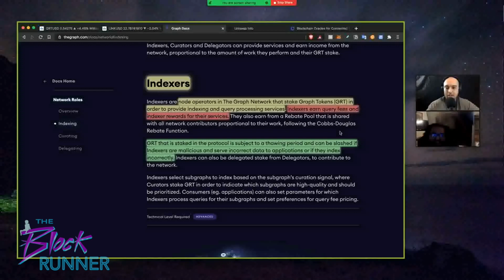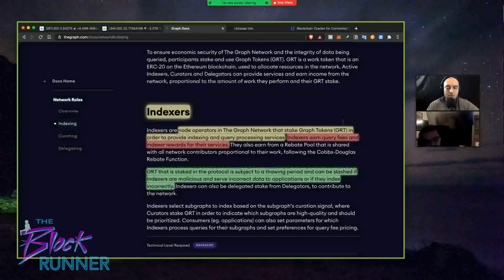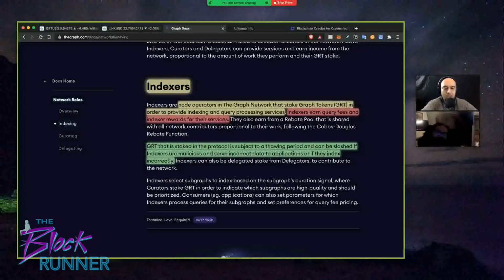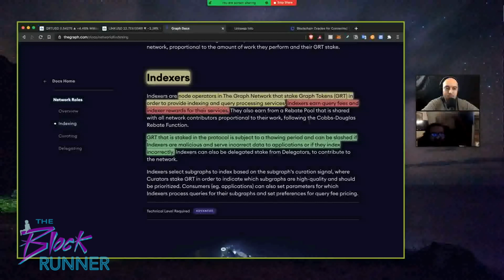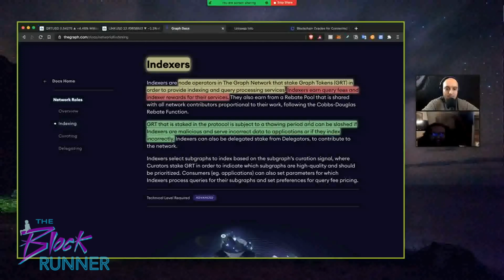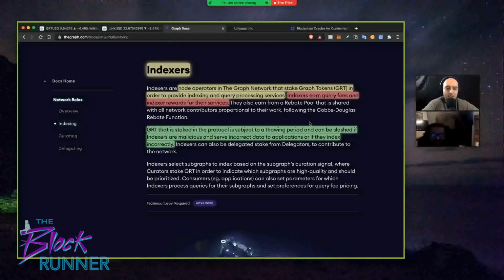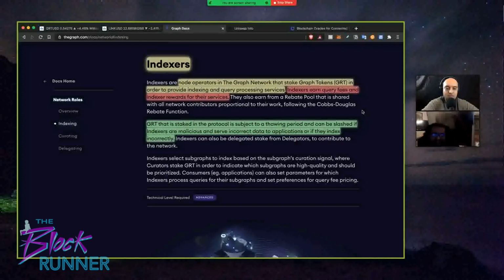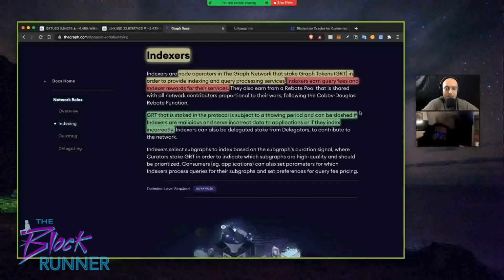Well, I think curators are, so we'll talk about that in a second, but essentially the higher quality your information is, the more potential it has to get queried and therefore collect fees. So that's the assumption then. If you're not providing that quality content, you're providing either fake news, or something that the ecosystem deems not worthy of query, then I guess there's a punishment for that. That's the whole reason that in order for you to be involved in this ecosystem, you have to stake some skin in the game, right? Because there's something you could lose. Yeah, you get slashed if you're acting maliciously. Yeah, that makes sense, man.